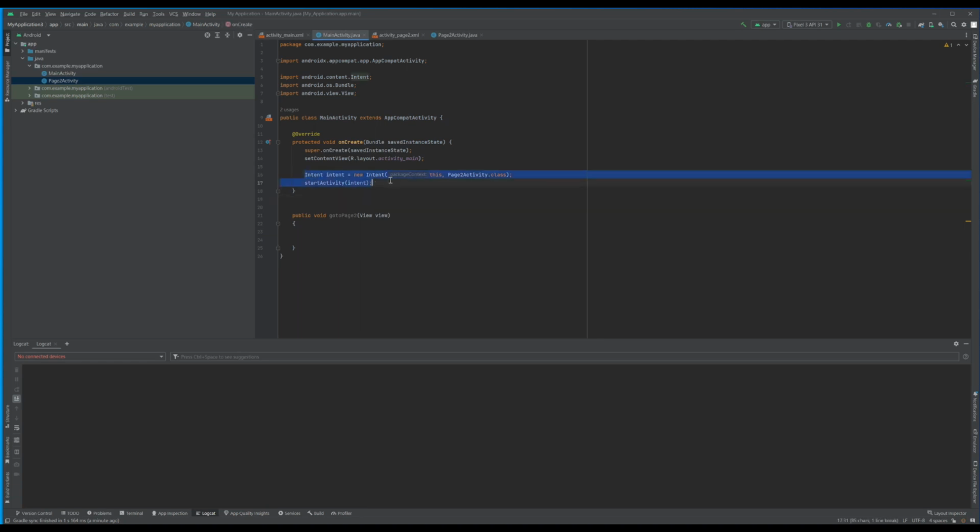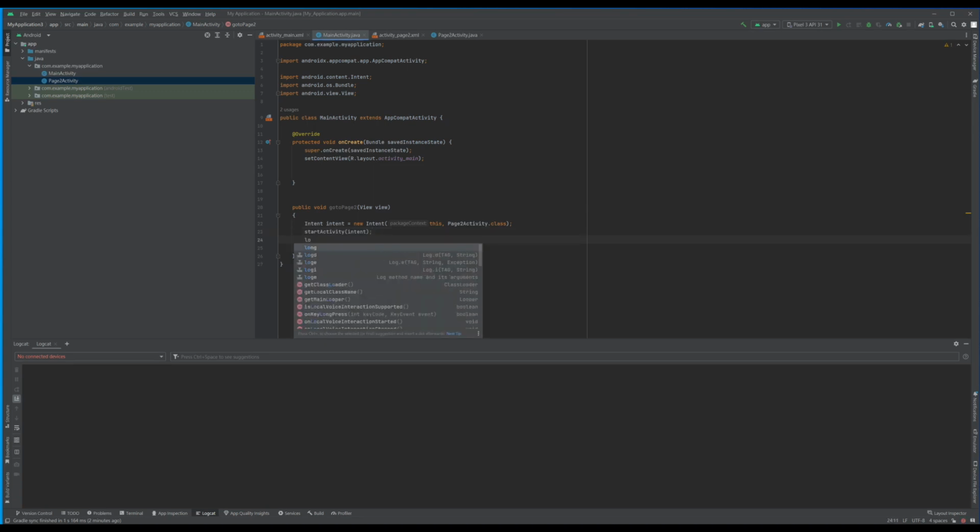From this condition, we can use the intent to change the page. But right now we need to use the button, so we added the function for go to page 2. So we can just cut it inside the program and that function can be used with this button. So also we can add it for the log.